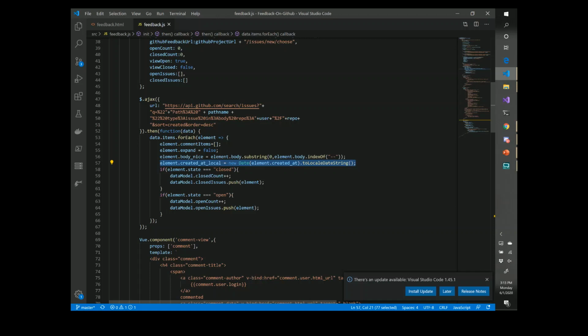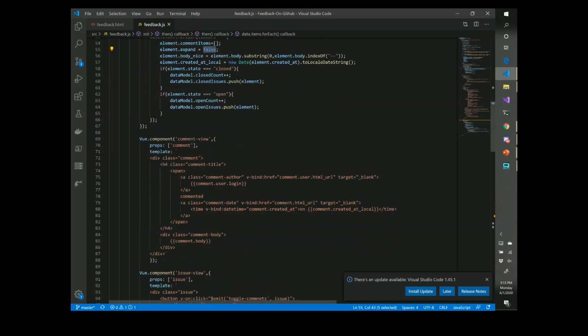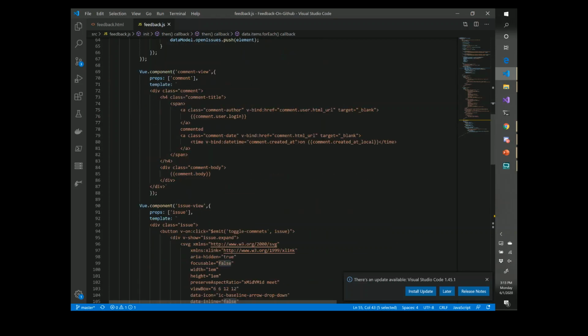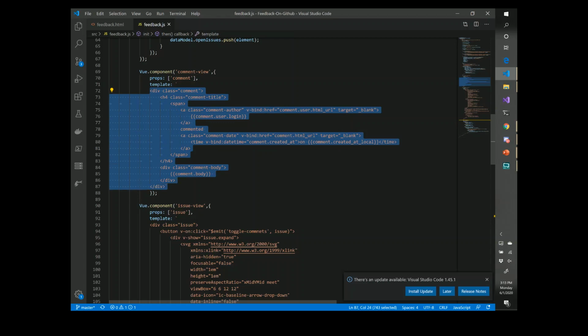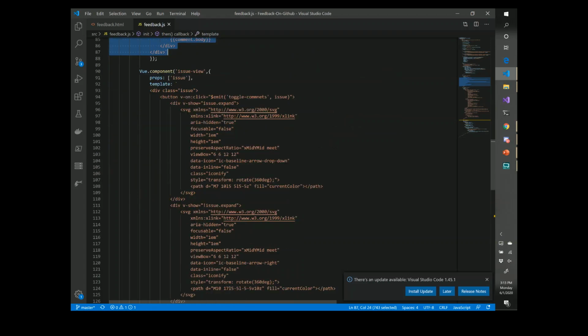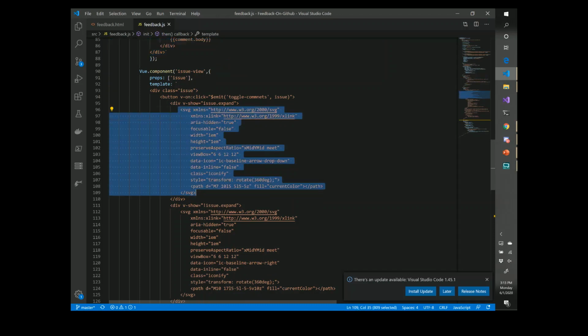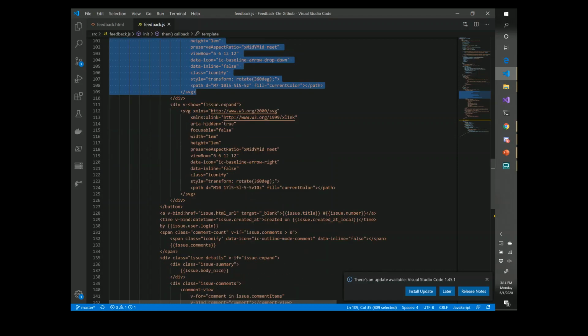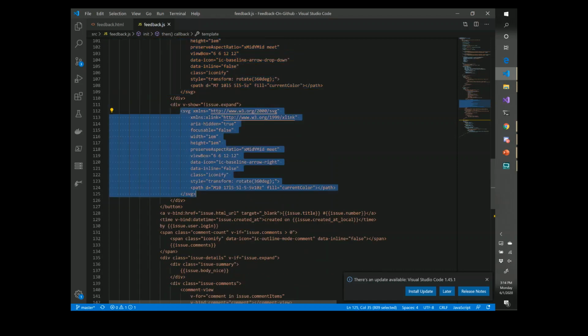Also, everything is by default not expanded. We use the data coming back from the server, and we just bind straight to that. We have two templates, or components, I guess they call them. The first one is for the comments. It's relatively simple. And the second one is for the issues. So it looks a little bit more complex, but this is an icon. And this guy is an icon as well. So this is like the caret to the right and the caret down.